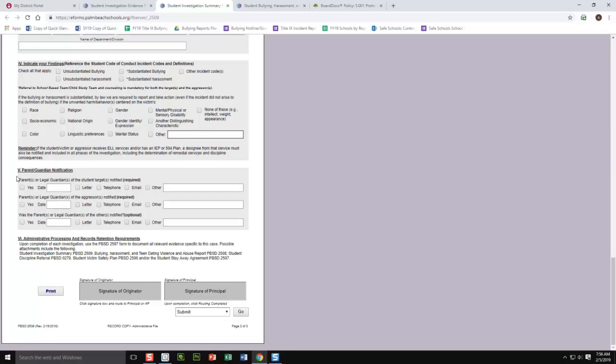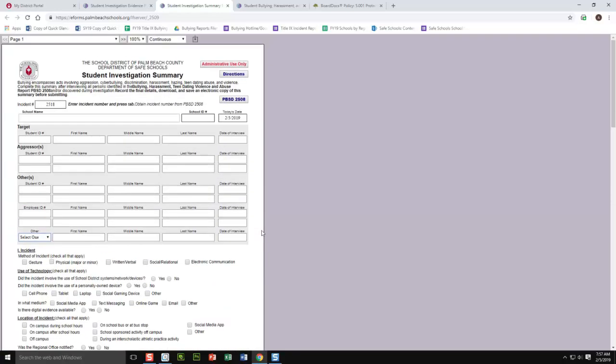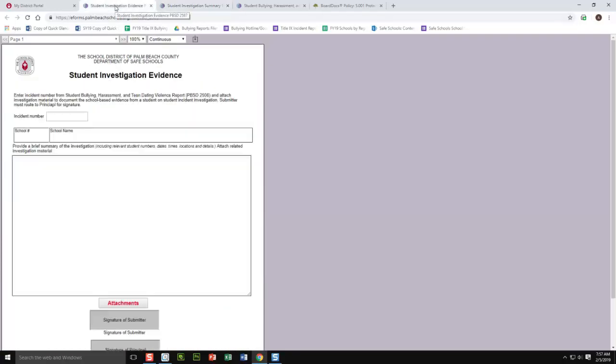And then you scroll down to Roman numeral 5, you see the parent and guardian notification. You would just say yes. The date that you notified the parent was by letter, telephone, or email. And then again, you would sign, route it over to your assistant principal, who would then route it over to your principal. And that is Form 2509.